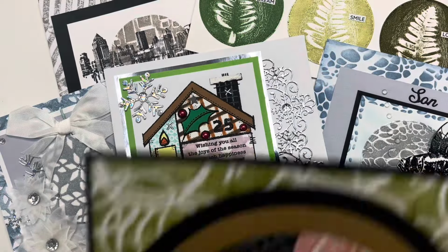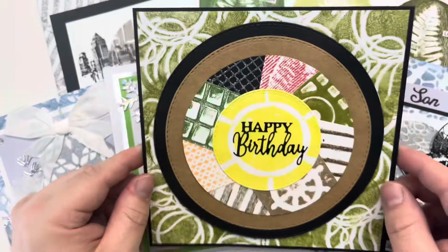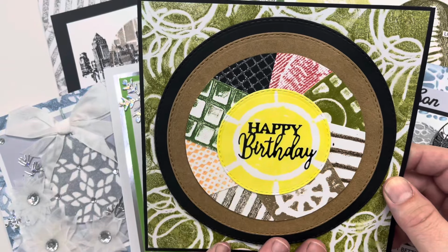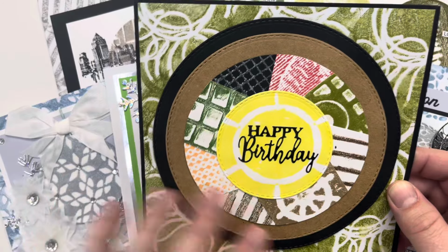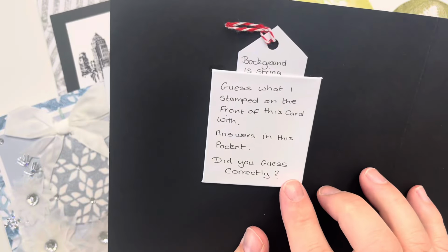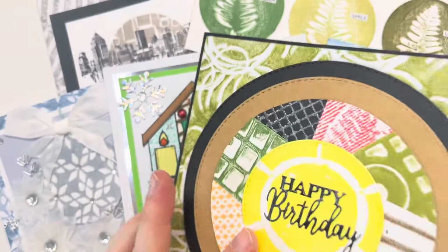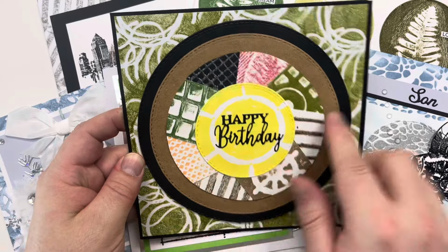And then this one, to give you even more of an idea of what's been used, I thought was a great idea. We struggle for teenage cards, we struggle for men's cards sometimes. The colours on this one are very masculine, very beautiful, very lovely. Love the layout that's been created. And then the bit that I thought was really clever is on the inside it says, guess what I stamped on the front of this card with? Answers in the pocket, did you guess correctly? So your recipient is going to look at the outside and try to work out what the items are.